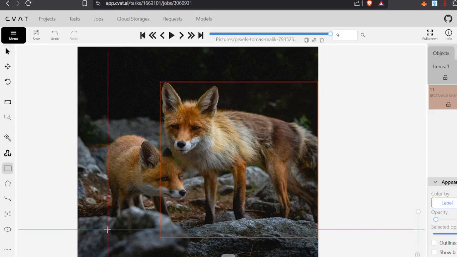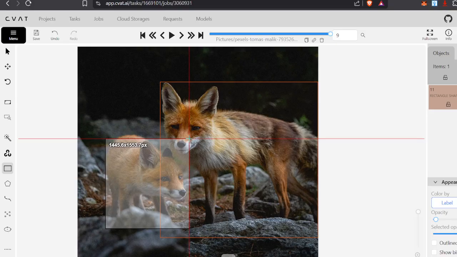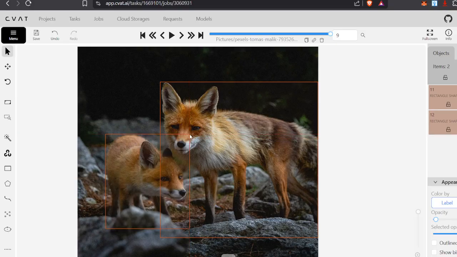So for the last one here, I'll assume and keep it as accurate as possible. I think we are done with our annotation. Once everything is done, you just need to click this save button, so that you do not lose the annotation you have done.